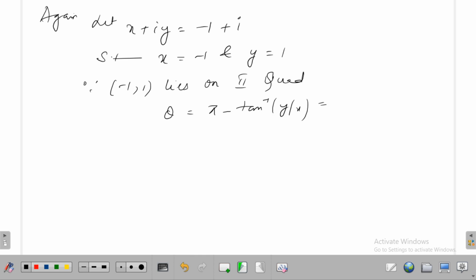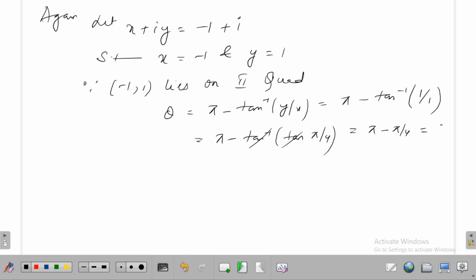So again, as I said, no matter the value for x or y happens to be minus over here, whenever you're writing inside the bracket, that will be nothing more than plus, so it is 1 by 1. So I got here pi minus tan inverse, and then that will be your tan pi by 4, because tan 45 is 1. I cancel these 2, so there will be pi minus pi by 4, which is nothing more than 3 pi by 4. So the value for theta, I got 3 pi by 4.